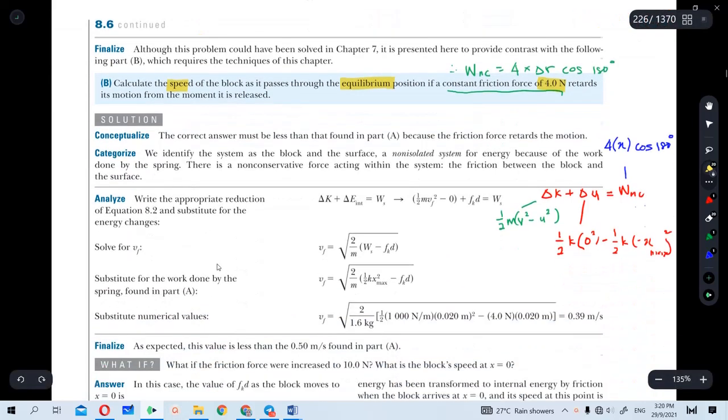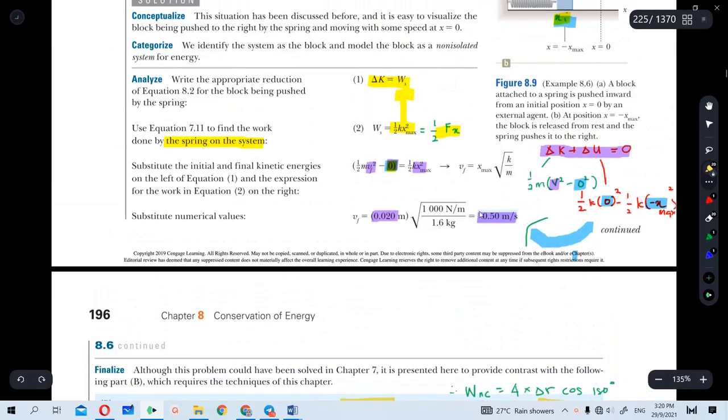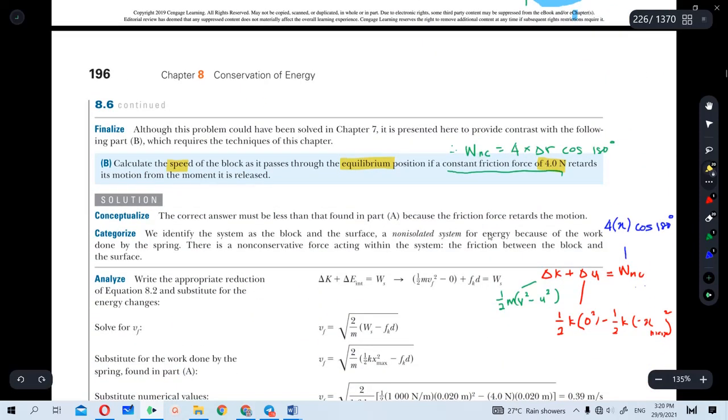So we expect that our final answer, 0.39, is actually less than the original without friction, 0.5. But then again, how do we do the process? Now, the one portrayed by the book is equivalent to the one that we showed earlier. It's just that rather than have the work non-conservative as part of the system, we put it on the right side to indicate that it is external. No problem at all. Alright. So this one is here, so they are of the same thing.